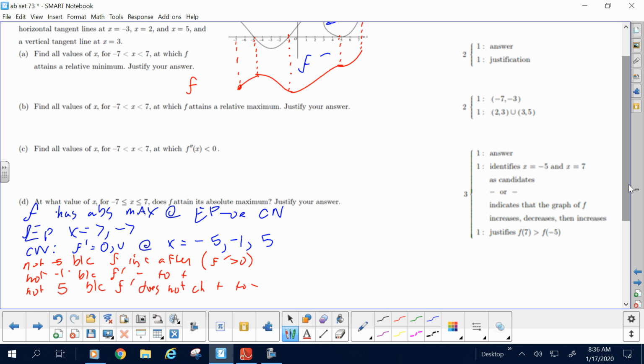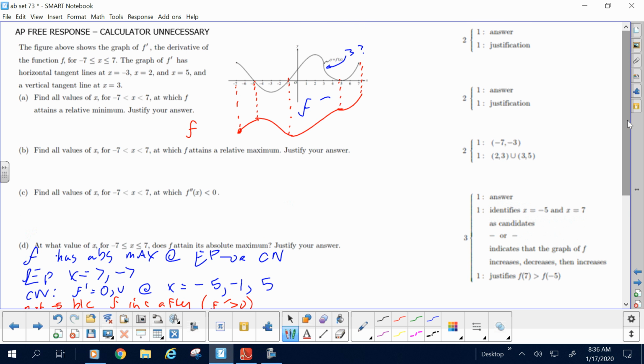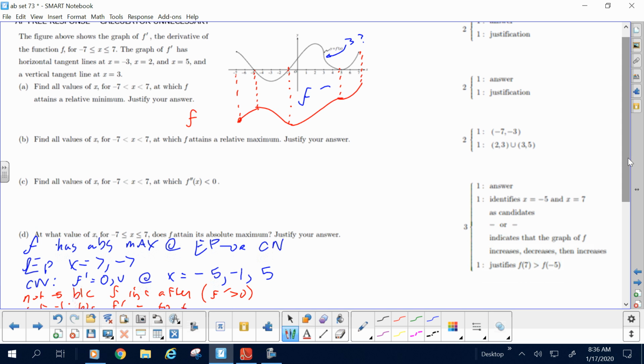The hardest part for me by far was that. I know that 7 is bigger, but how do I say it? So let's just talk it through and then figure out how to say it well. That is the hardest part of this problem to get. So why do we say the curve is greatest at 7? Just in your own words, and then we'll fancy it up.